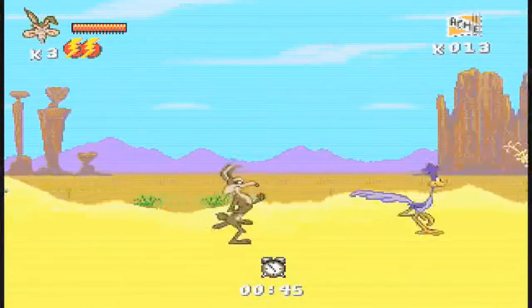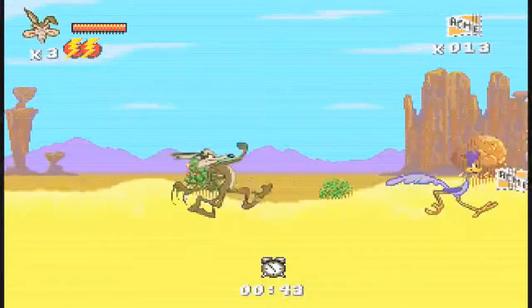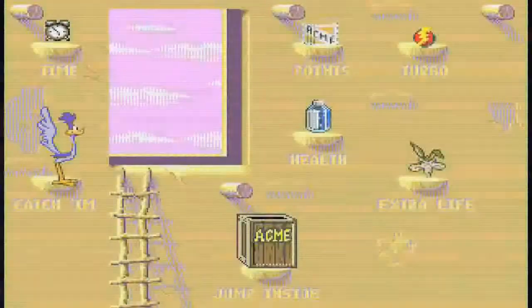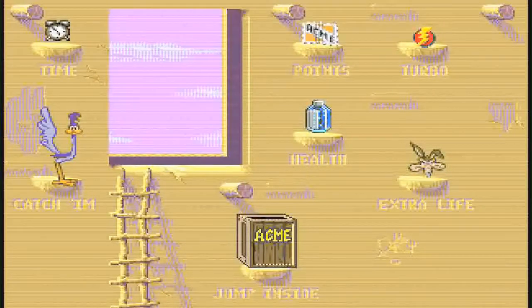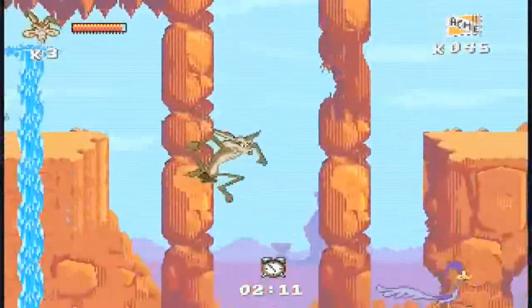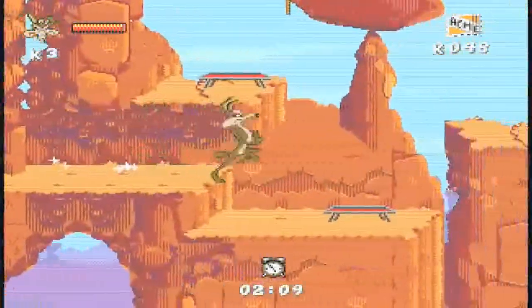So what about the Roadrunner? Well, if you touch that Roadrunner, he gives you some grand old prizes! What kind of prizes? If you grab the clock, it gives you more time. Stamps give you points. The little lightning bolt can give you a boost of energy if you press C. And the water jug can give you more health.